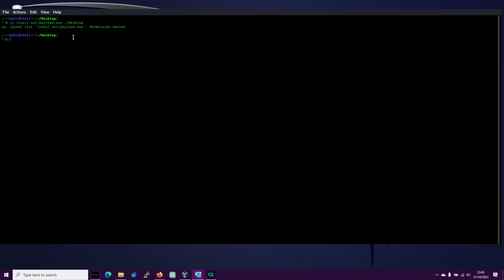Hit OK, and that file will copy across. Remember to put sudo in front of it, and then it will ask for your Kali password, and that file has now been copied across.